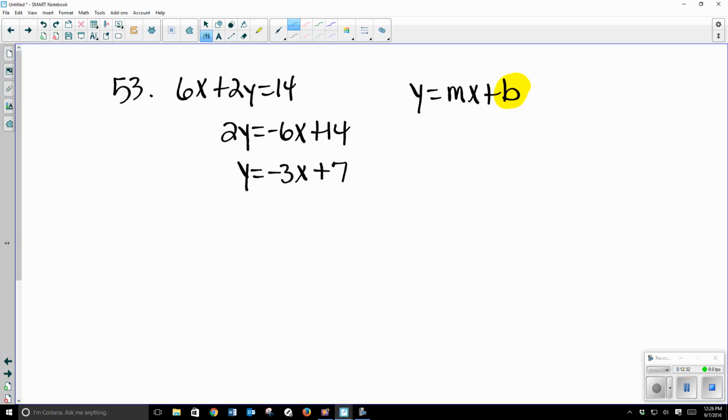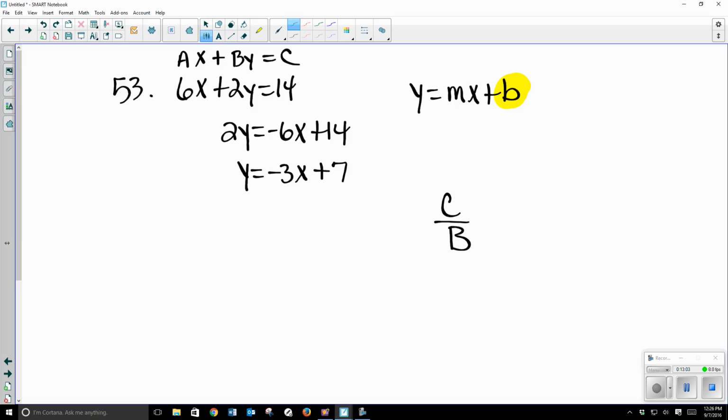But if you want to cut out time and work this faster, you would have to memorize something. The y-intercept is c divided by b. C divided by b. Ax plus by equals c. Should probably use capital letters. Sometimes they use capitals, sometimes they don't.